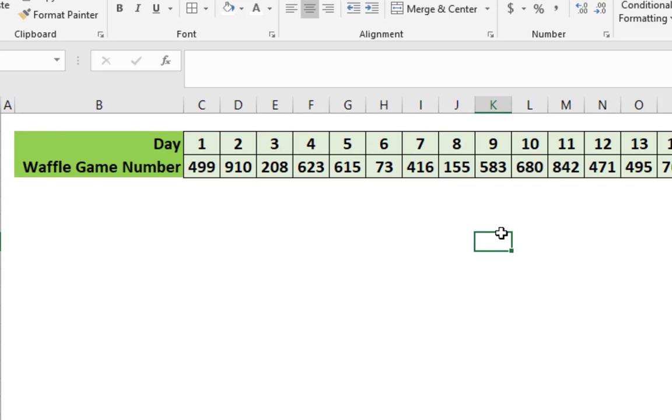troubleshoot it together. But the idea is you want to use that F9 button to re-randomize the games so we can analyze the behavior of those numbers as they come across. And what's kind of fun about it is once you've figured out how to use the buttons, you can just hold it down and generate a lot of data. So what we're going to do is I'm going to have you read on and guide you through the rest of this spreadsheet. We're going to collect some data, we're going to analyze it, and we're going to test those couple guesses that you put up there in parts A and B.